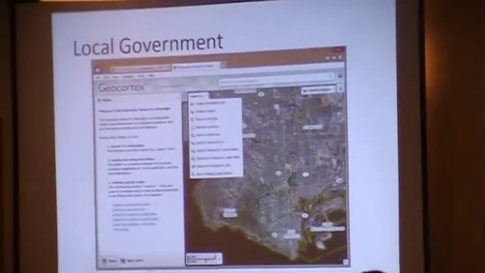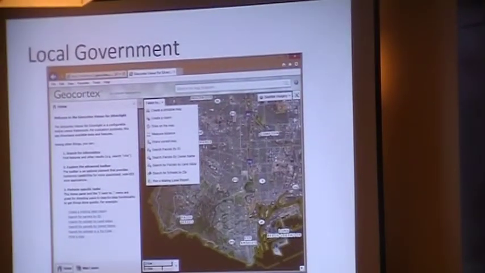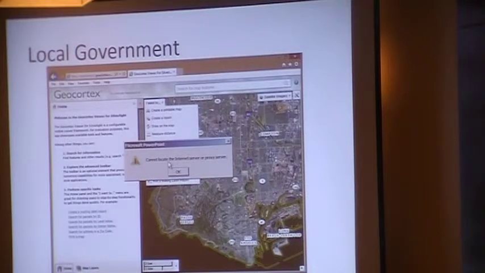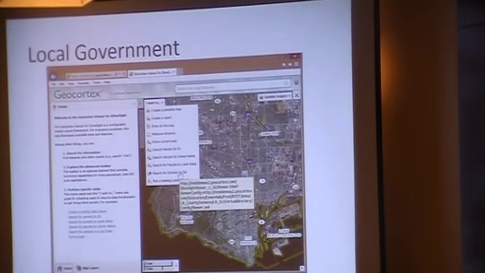So lots of potential work with utilities as well. Local government. This is the companion app to what you have on your phone. This is a Silverlight application, and I'm not going to be able to launch this here because I'm not running it on my laptop. But the Silverlight tool has a lot more robust features that are great for desktop type applications, whereas the one that you've got is a great tool for making things available to the public or someone in a mobile environment.